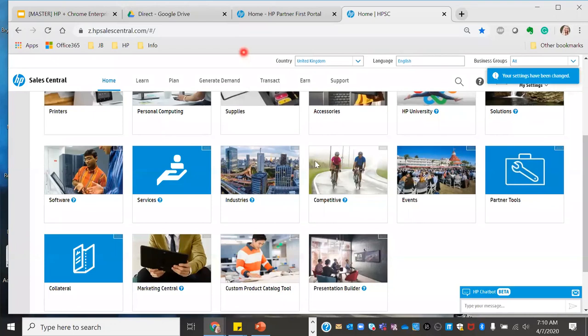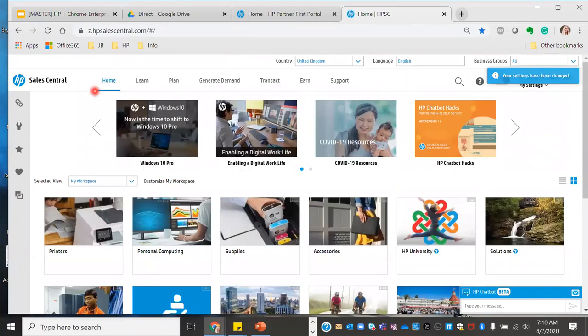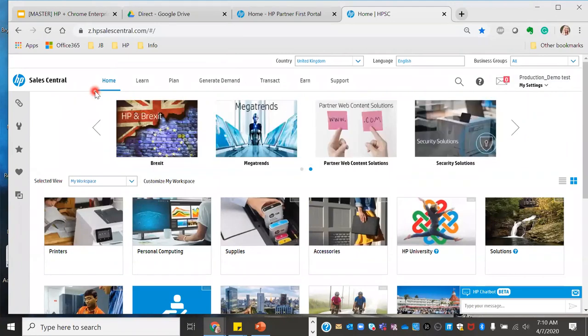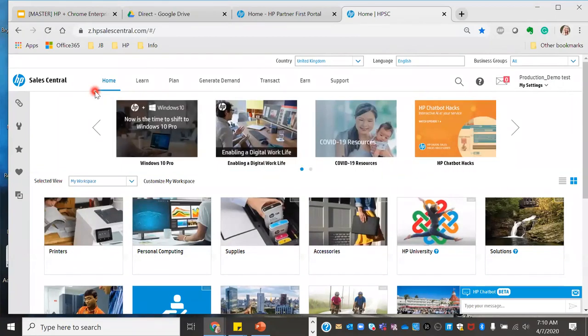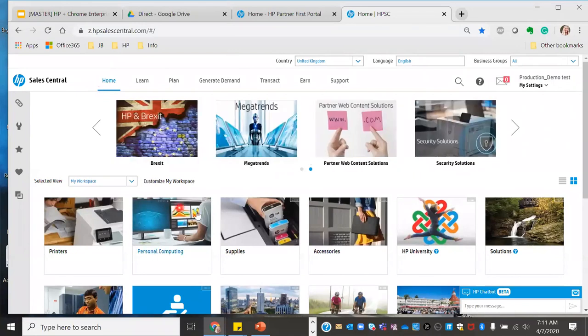Now I'm on the landing page here, and this is a partner view, so I'm going to switch back because I do want to show for anyone who is a Premier or Select partner with our print side, I want to make sure that you're aware of a couple of things. This demo account doesn't have access to the Premier, so that's why I'm going to switch back and forth.